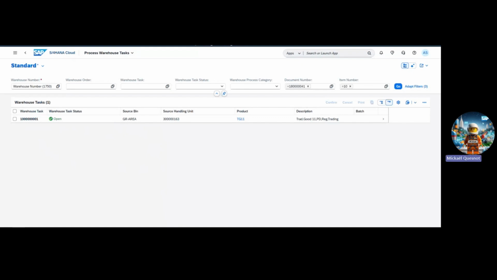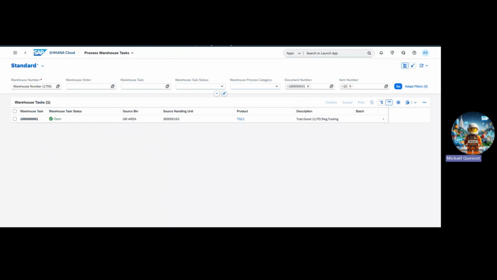Right now, the next step, you don't have to do a reverse good receipt, anything, but I can do. You can cancel put away warehouse task. You can reverse good receipt, all these things. Right now, we need to confirm warehouse task. For that, always we go back in the change inbound deliveries, but we can stay there, process warehouse task.